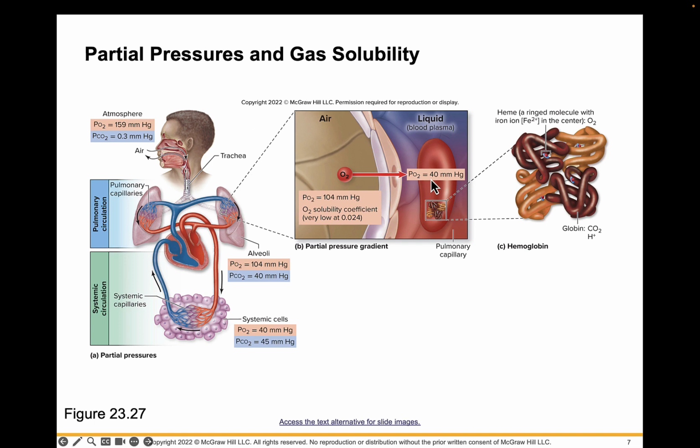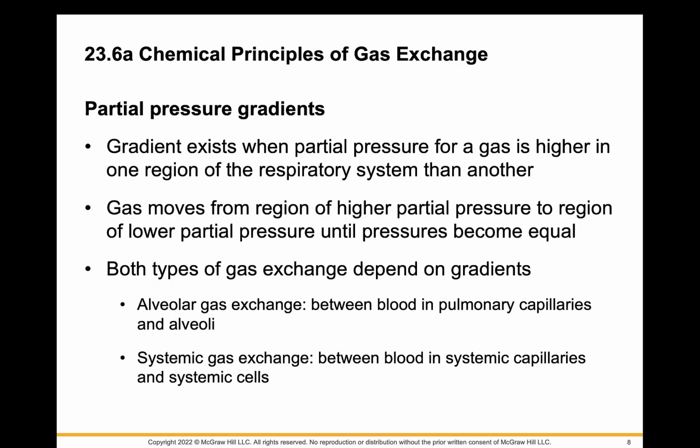We'll look at this in a lot more detail as we move through. Don't worry about memorizing these numbers. As I indicated previously, be able to predict the directionality of gases in the directions you expect them to go. You know they're already going from high partial pressure to low partial pressure, so that really takes care of itself, and that is the most important thing to keep in mind.